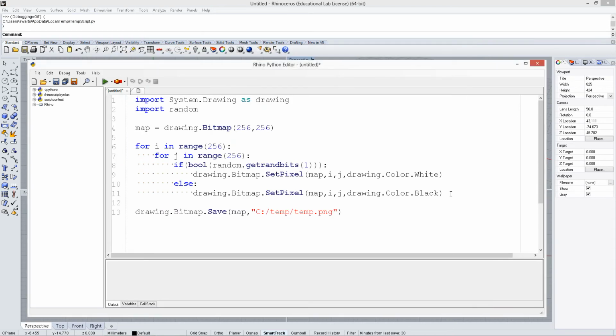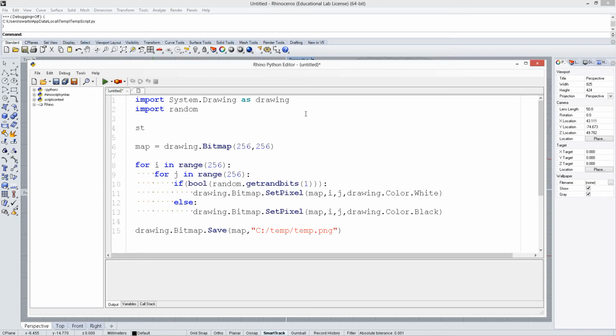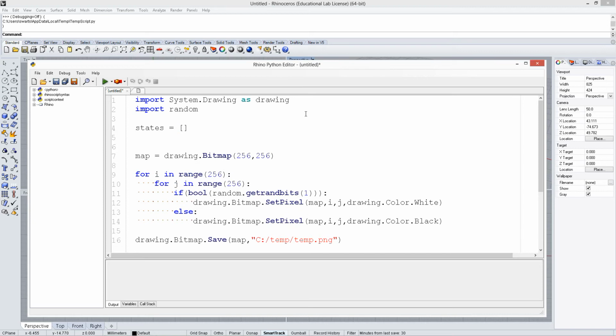Another way that you'll often do things is not to have this dynamically created, but actually you pull it from some other data that you pre-computed. So for example, we can create a variable called states. Let's create it as a list, and we're going to create it as a two-dimensional list that has the same size as our bitmap in terms of the number of pixels.